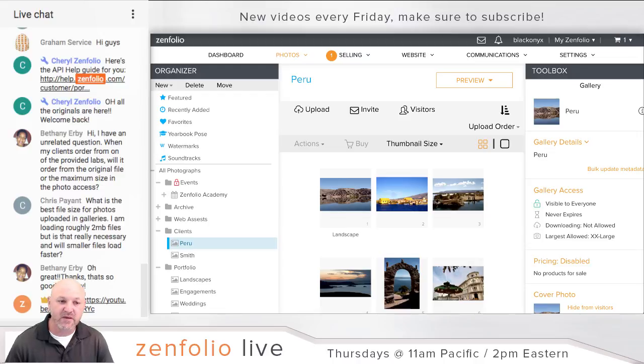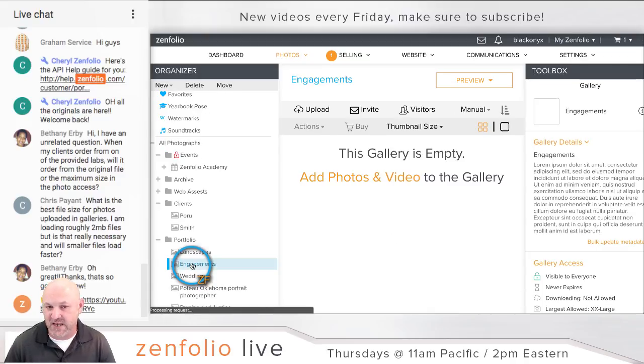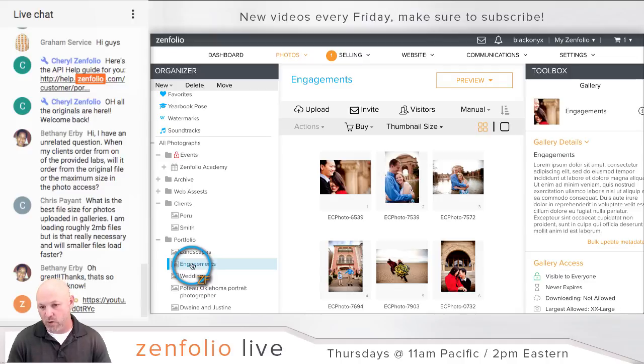If you shot a sporting event, let's say that this engagement gallery is a sporting events gallery, and let's say that you're charging the event participants one price, but for the event sponsors, you're going to give them a little bit of a better deal. Maybe you're going to give them 20% off, or 50% off, whatever deal you want to give them. What I would do is I would create a coupon and send that out to the event sponsors that they could use inside of that gallery.